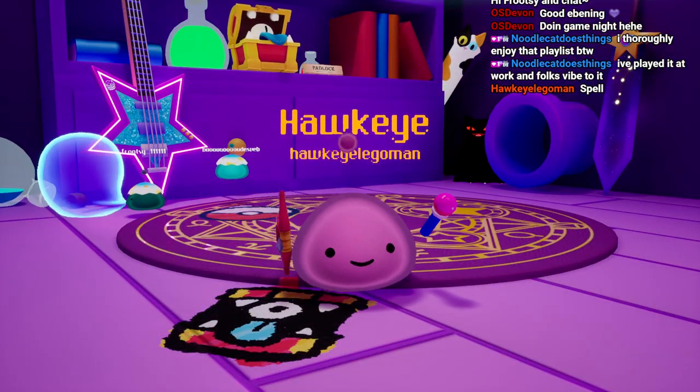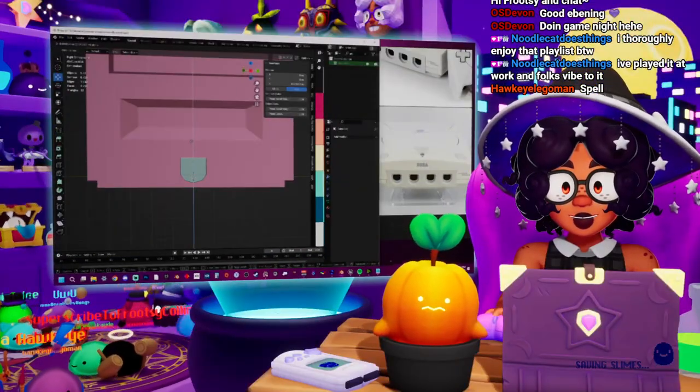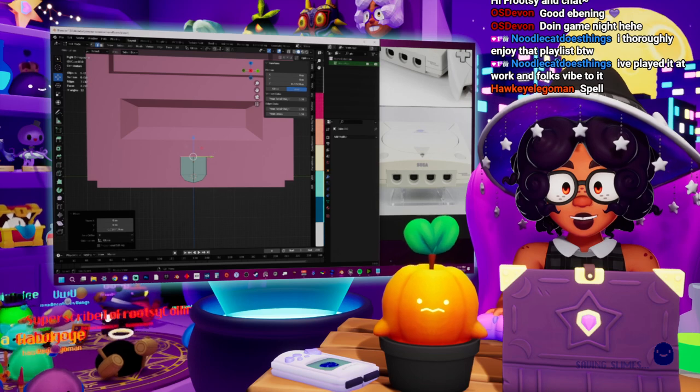Oh! Hawkeye cast a little fire spell. Look out now. You crazy kids and your magic spells.